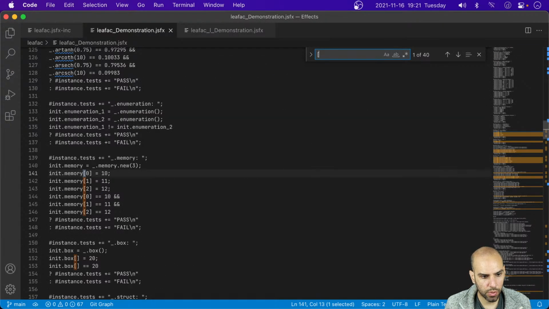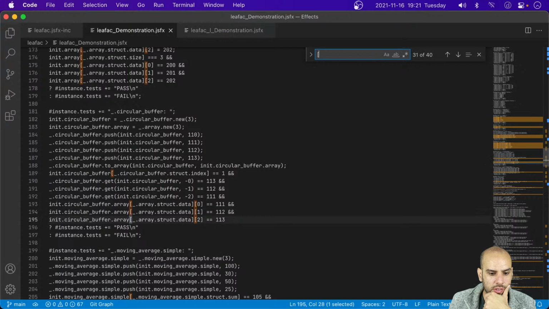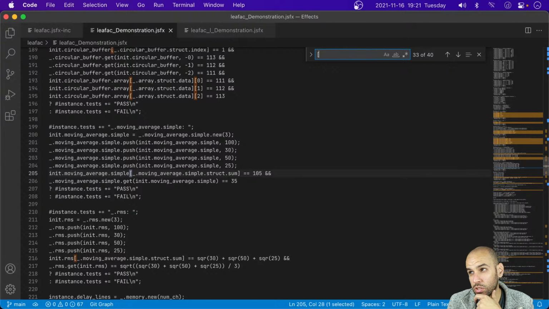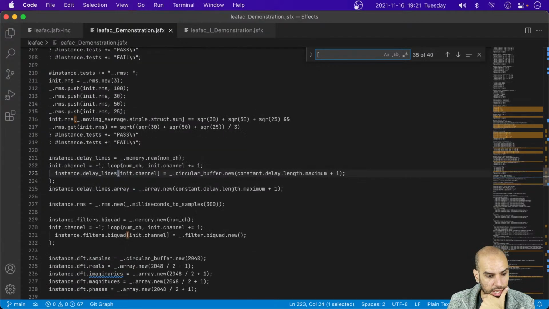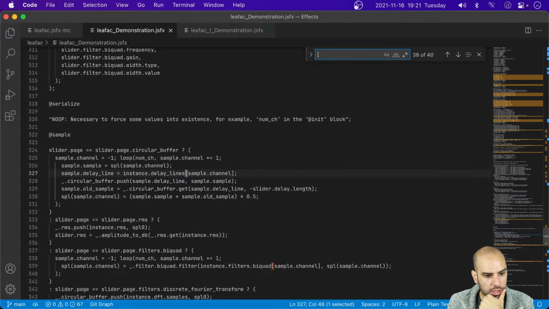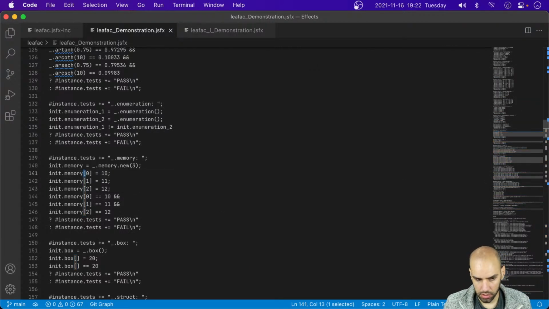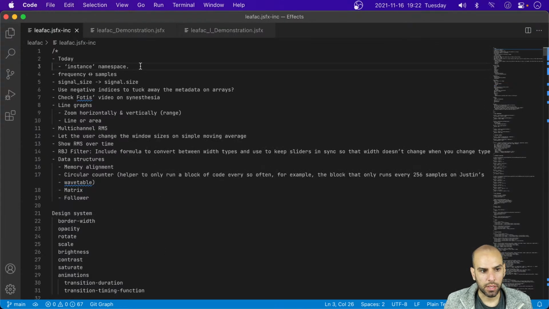And I want to do a search real quick for an open bracket because I may have forgotten some block variables that are getting an instance of a delay line, for instance. It's a lot of instances in one sentence. For instance, this case here, just trying to get some mistake in this kind of indexing. But there are no mistakes. All right. So instance namespace, check.